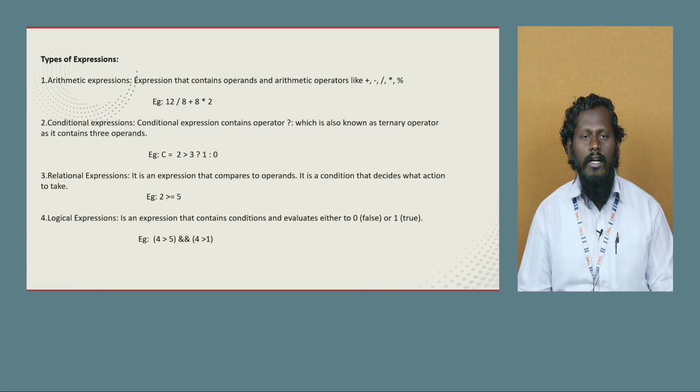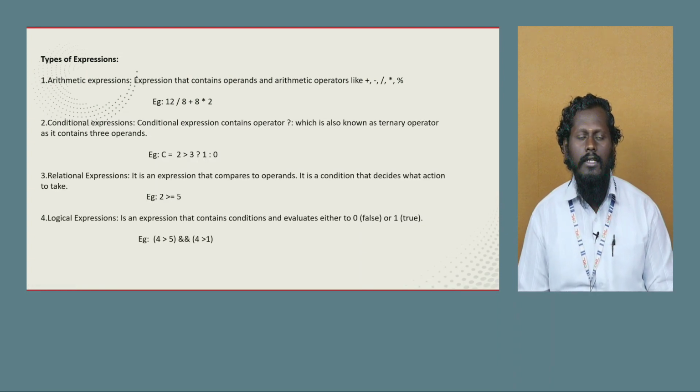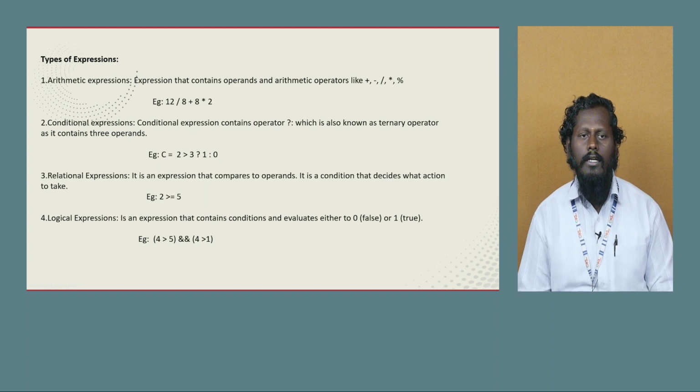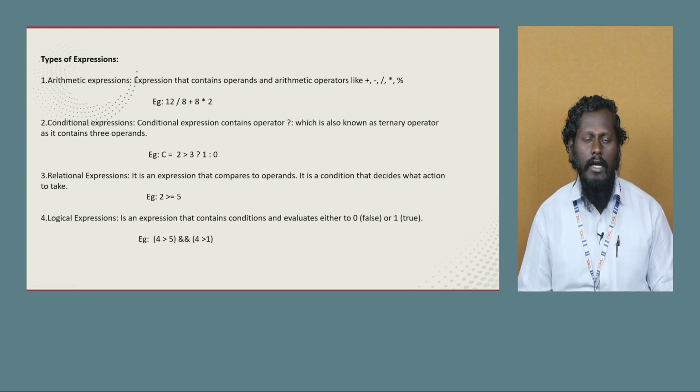So while evaluating these expressions, we have to know which operator precedence is higher one and which is the lower one. And if you have same kind of precedence available, we have to know whether you can traverse left to right or right to left. If it is same precedence available here, either we can traverse left to right or we can traverse right to left. That is our wish only. So here I given as 12 by 8 plus 8 into 2.